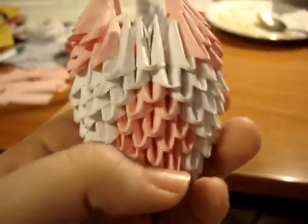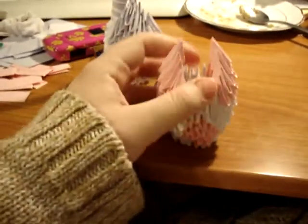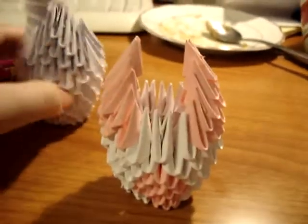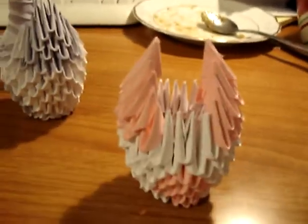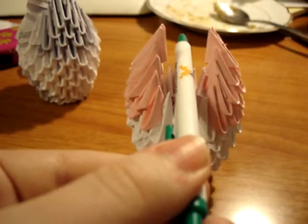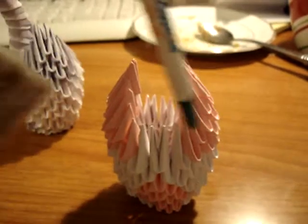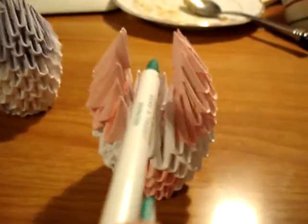Okay, to reiterate the wings, what are you going to do? It helped that I created a little chest that was pink. Before you put the wings on, you're going to find one spot that's going to be your front, where the neck is going to come out. You can eyeball it like this. You're going to have 15 around, so pick one to be the front.